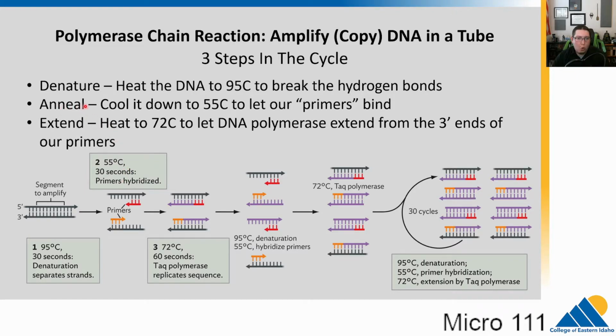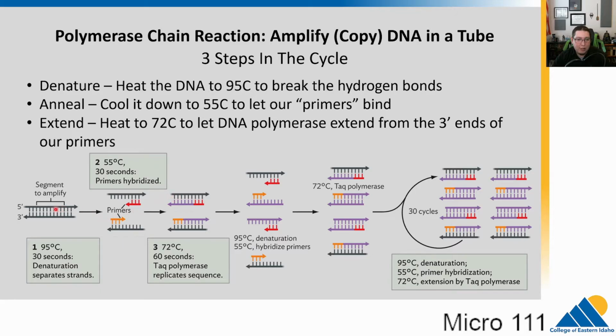Then we're going to cool the DNA down a bit to 55 C, and we're going to add 2 short pieces of DNA called primers. We actually make these, and these are what give us specificity in the area that gets targeted. The DNA primers bind or match to specific sequences in the genome. And then DNA polymerase, the enzyme, comes in and extends off of those primers.